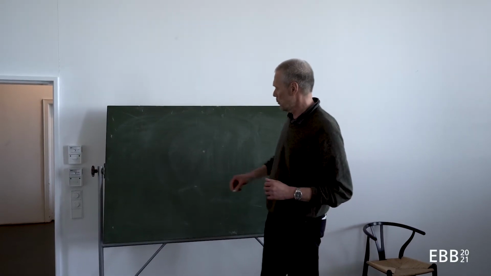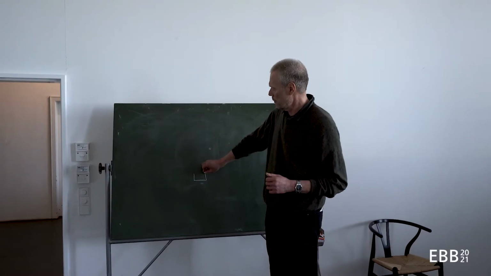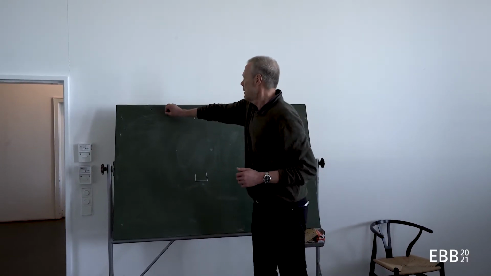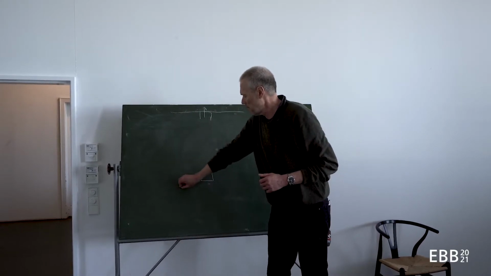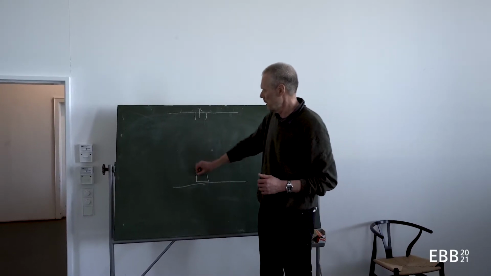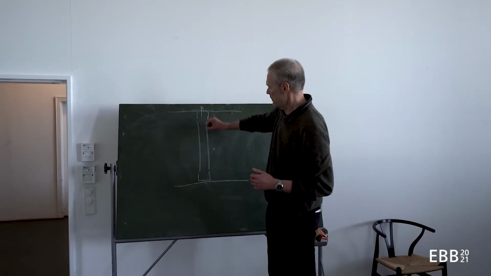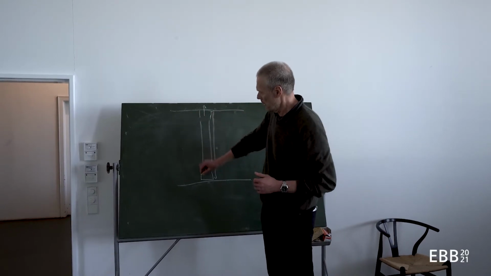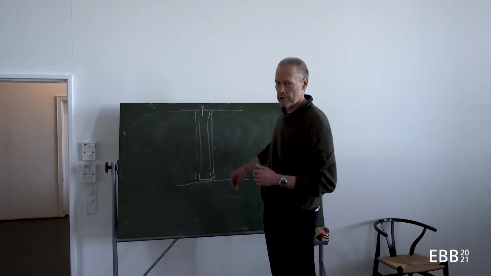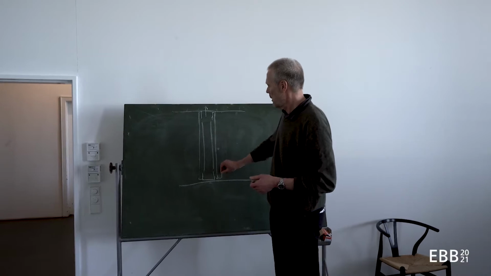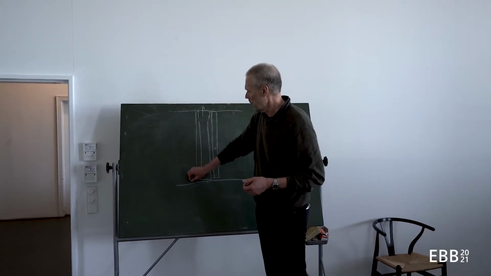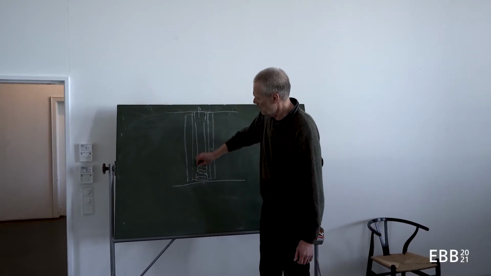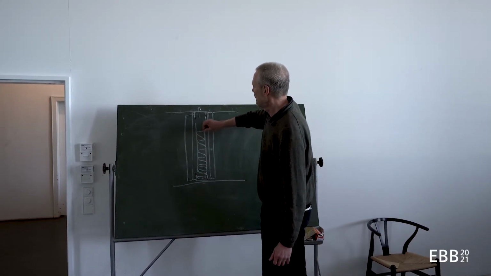Drywall, how does this work? Normally you have metal profiles, and you fix these metal profiles to the ceiling and to the floor. Then they are linked by posts, and then the whole thing is plated on both sides by gypsum board, either simple or double layer. So that's a rather simple system. The whole thing can be filled with insulation.